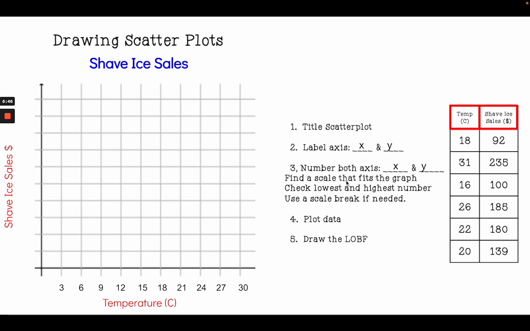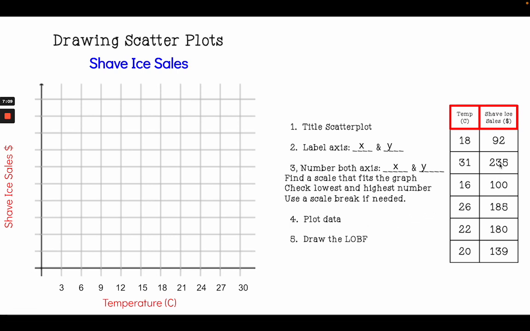It says find a scale that fits the graph, check the lowest and highest number, use a scale break if needed. Now remember, our scale break from our vocab is just a squiggly line, and we can use it on either the x-axis or y-axis. So I'm going to look into using a scale break.